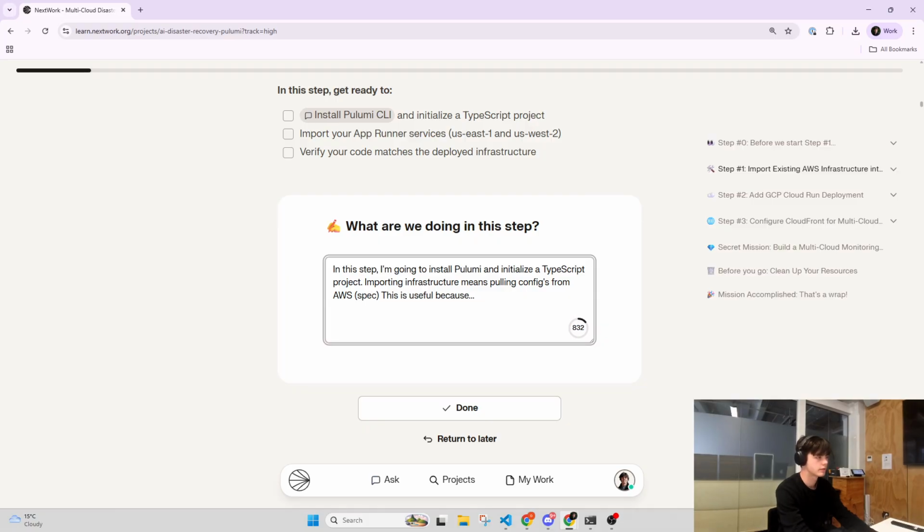In our case, this is useful because it allows Pulumi to manage these with coded infrastructure.